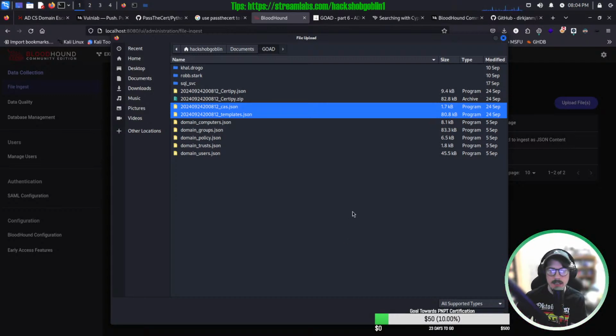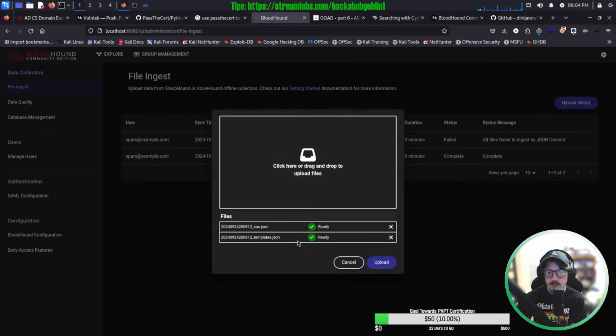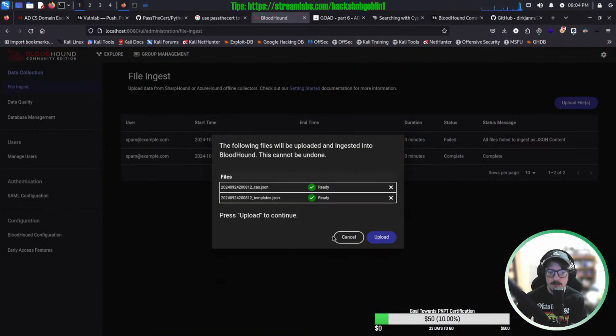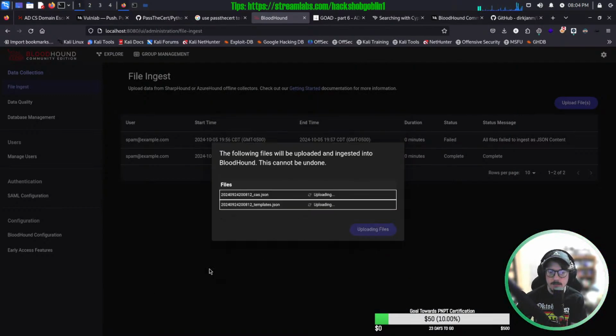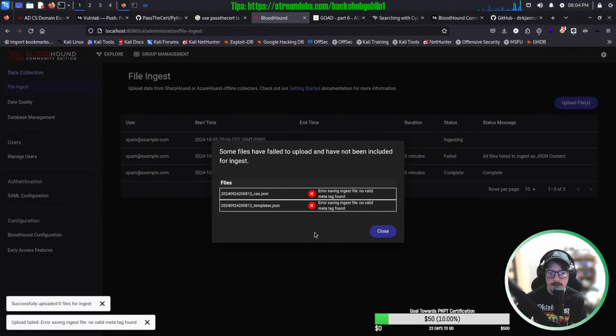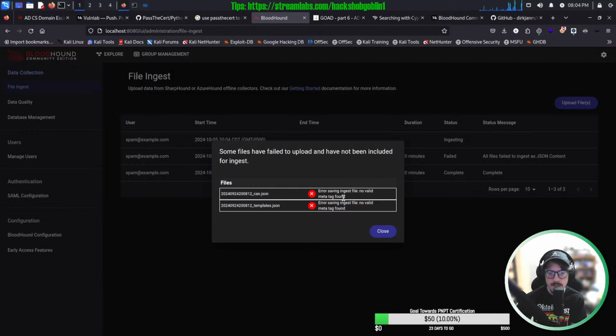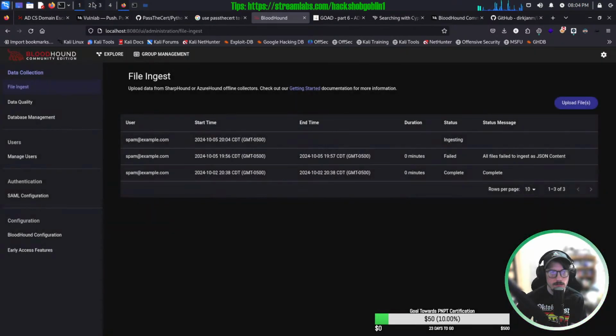Alright, anyway. So I'm going to import both of these JSON files now, and we should be able to see the vulnerable certificate templates. What? Error saving ingest file. No valid meta tag found. Oh, wait a second. No? It should work. Right?